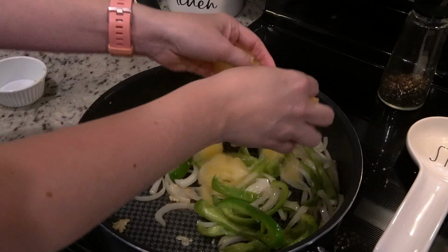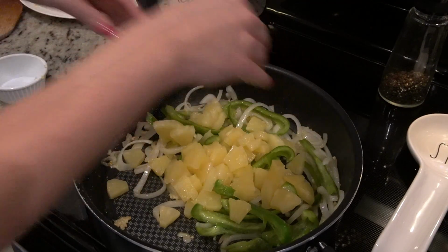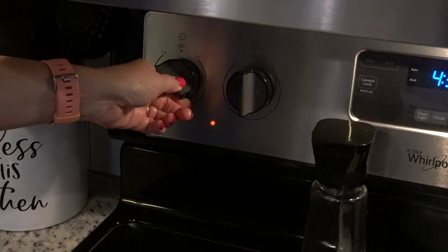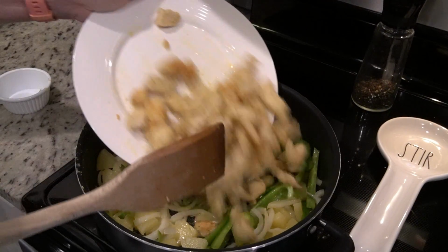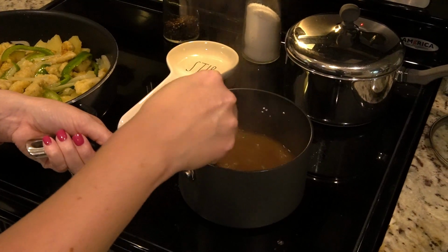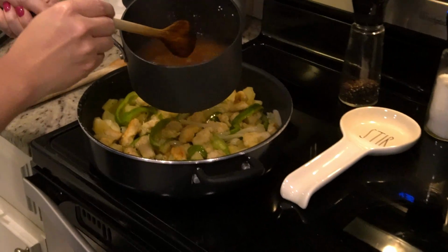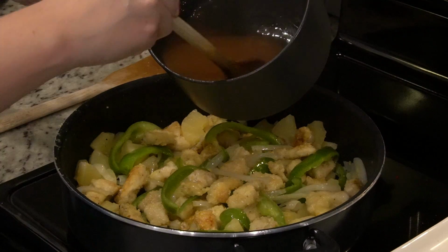Now I'm gonna add in our pineapple. I'm gonna turn this to low, and we're gonna add our chicken right back in here. Our sauce is almost done, and once it is, we're gonna pour it right over the top of this. Okay, I think our sauce is ready. It seems to have thickened up quite nicely, so I'm going to go ahead and bring it over here and pour it over our chicken.